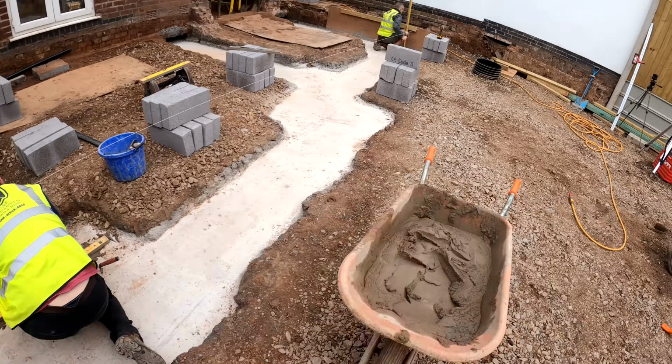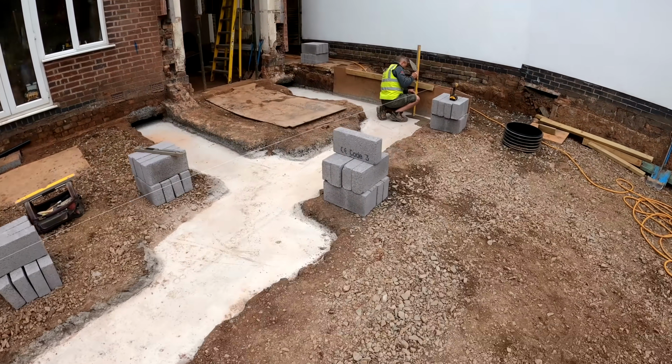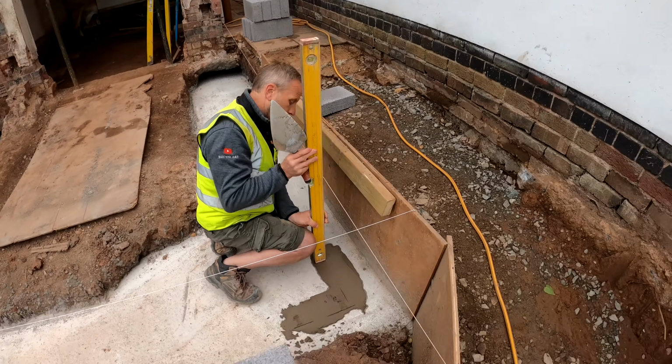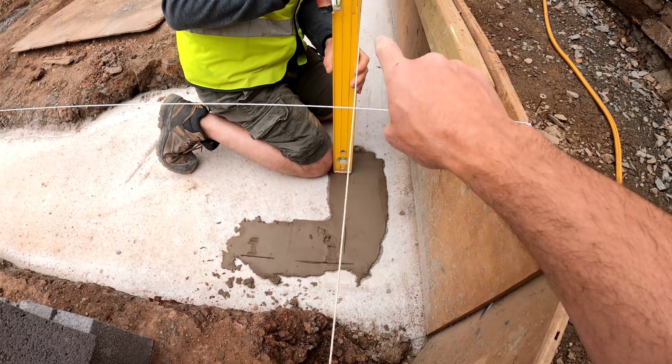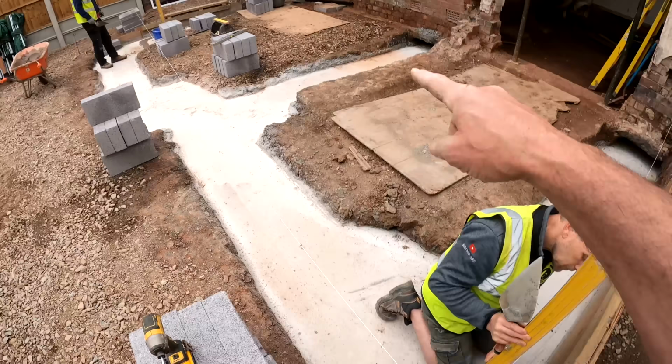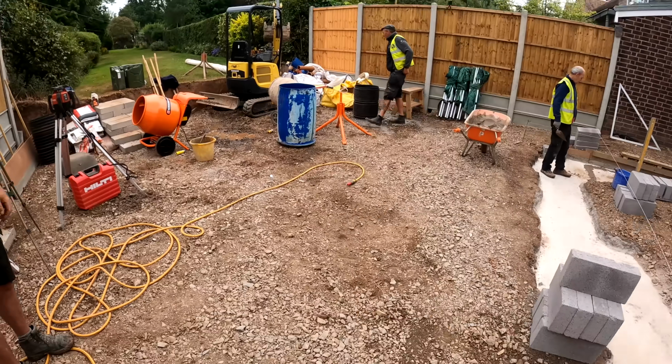So we're pretty happy with everything. All we're going to do is just make sure we get it to what we want it to be. As you can see over here, Alex is doing the same. He's just plumbing down from the line here. We've got this line here nice and square. We've done the diagonal across there, as I said earlier. We're just getting the site set up now.